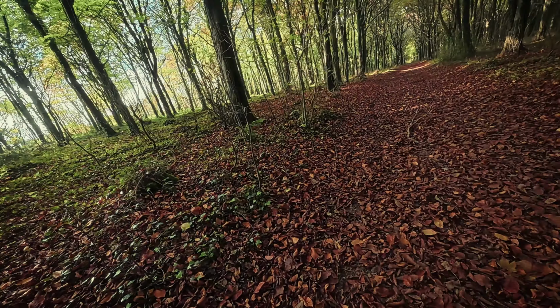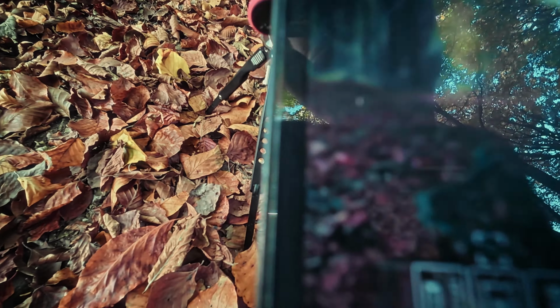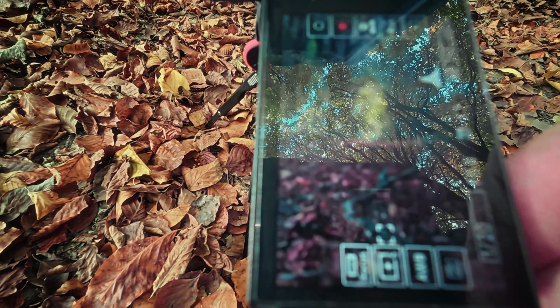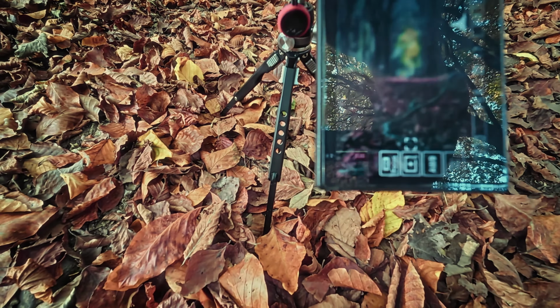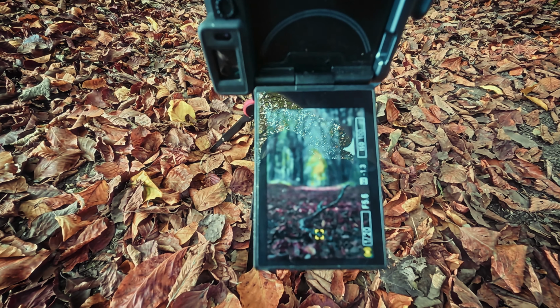And then when we look back into the camera, we should find that it's quite a nice foreground element that just leads it through the photo. So I'm just going to set that going once again with the shots.